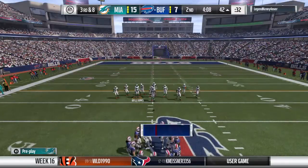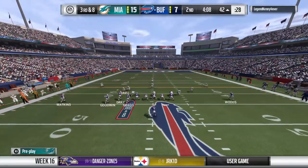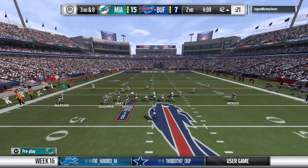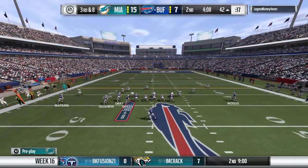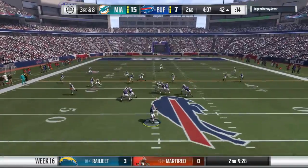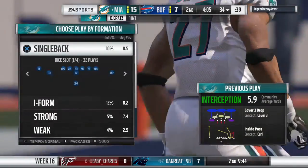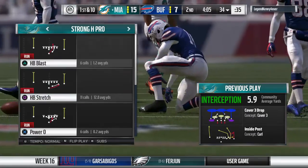And they'll need to get to the 35 if they want to keep this drive going on third down. They come up in an empty set, 4 wide receivers, 1 tight end. On third down, Kessler. And his pass is intercepted for the 4th time today. A great read, and it's picked off. And his guys are going to take over at the 34-yard line.